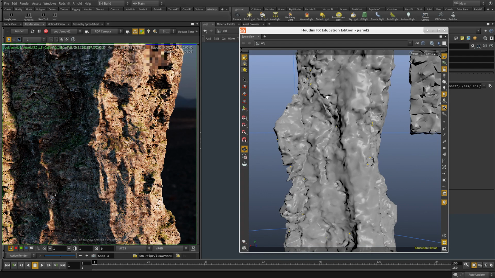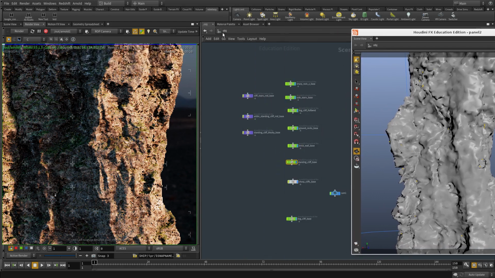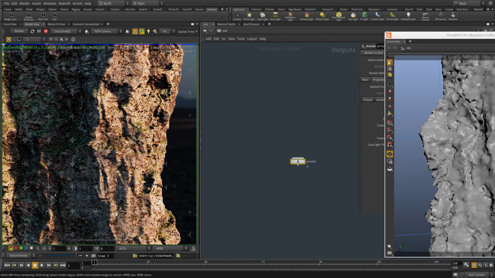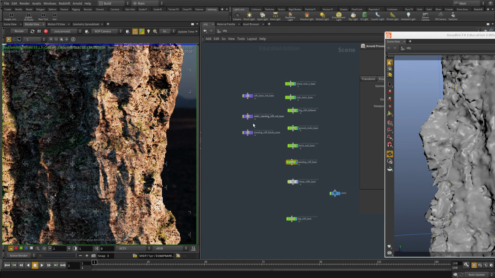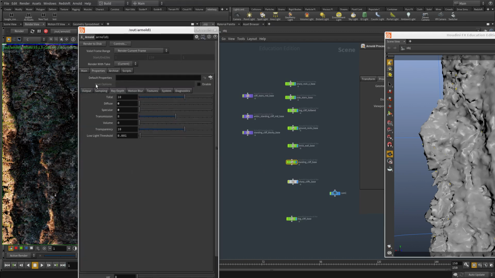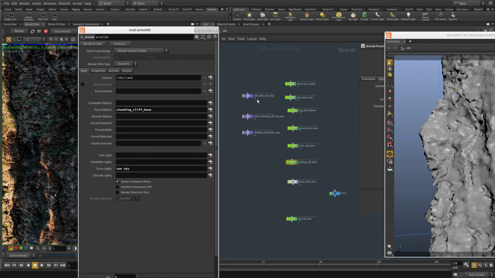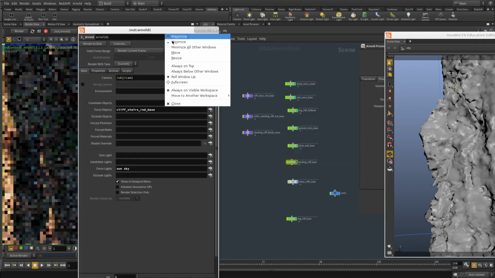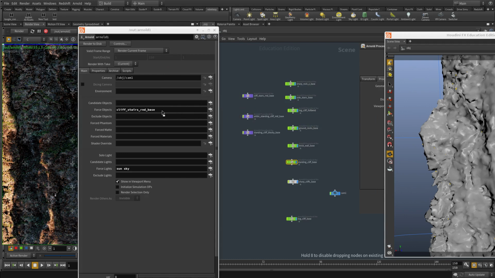Okay, so what I'm going to do is go to the out context and copy this again. And let's go to the object, and I want to only include these three guys. So drag. Let's have this always on top. We can't have them.